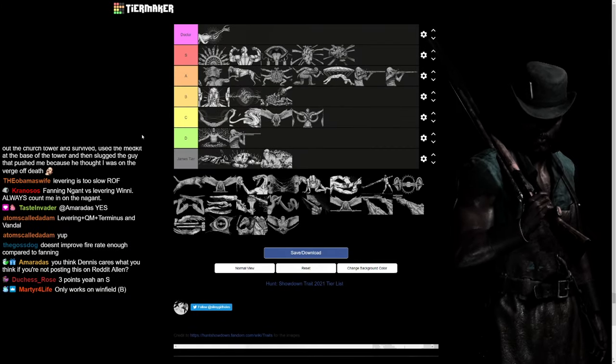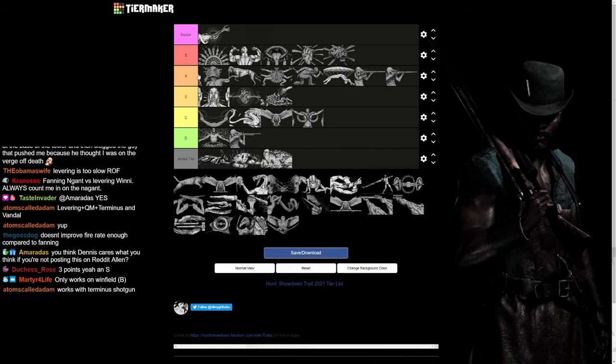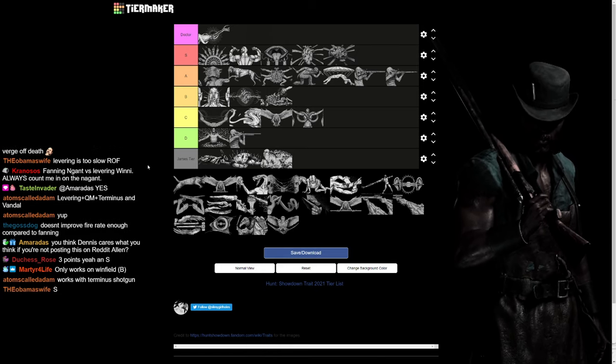I'm going to put this to a vote. Give me the letters S through B where you think it's going. Honestly, we know where it's going to be, but I know where it's going.